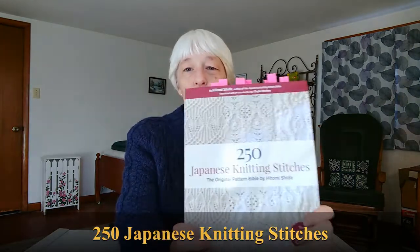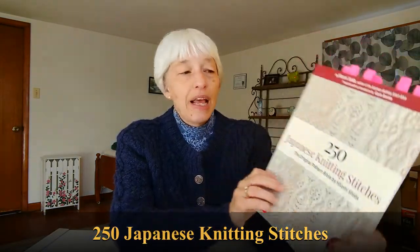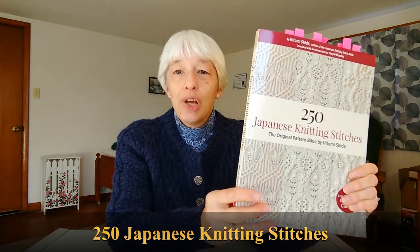Next, I'm going to show you a book that I got for Christmas. Here it is, March, and I'm finally getting around to this. Anyway, this is 250 Japanese knitting stitches. It is written by Hitomi Shida, and the original is in Japanese. So the English version is translated by a woman named Gail Rehm, R-O-E-H-M. Not sure how to pronounce it, but I'm going to say Rehm. So Gail Rehm.